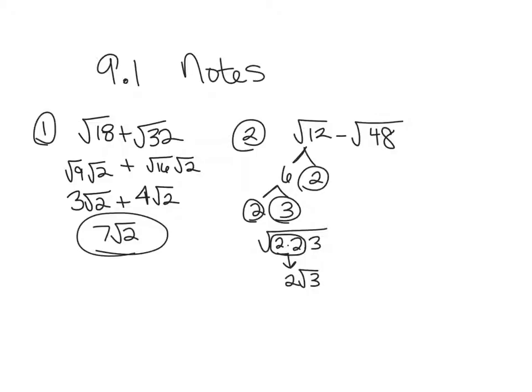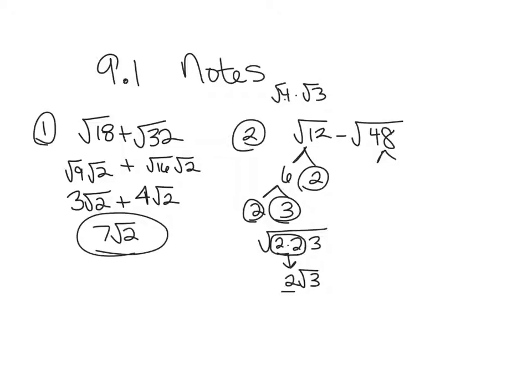All right, so that's another way to do it. Or if you can think of a perfect square, well, you have the square root of 4 times the square root of 3. Square root of 4, well, that's 2. And then you have 2 radical 3. So either way, let's do this one by prime factorization.